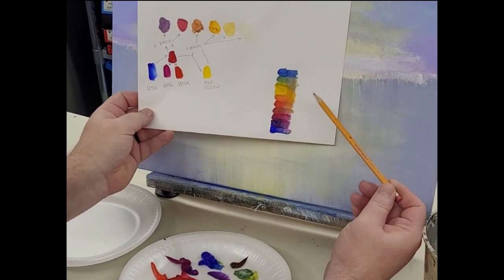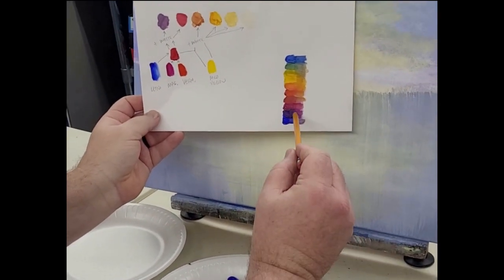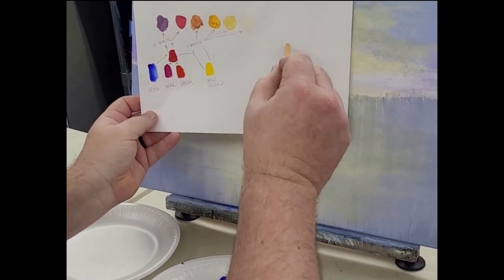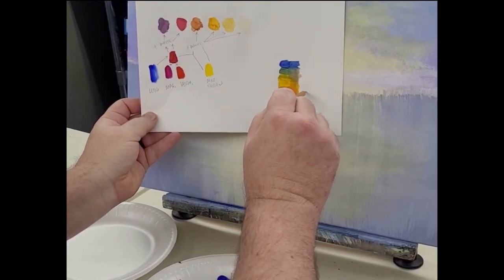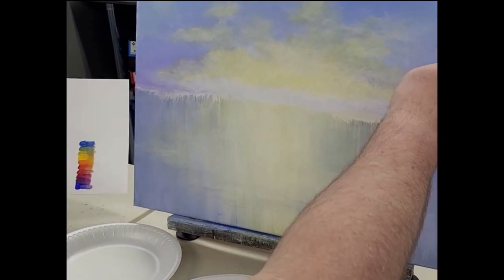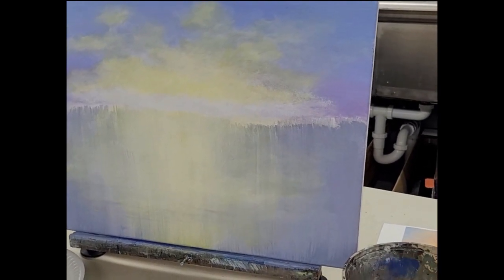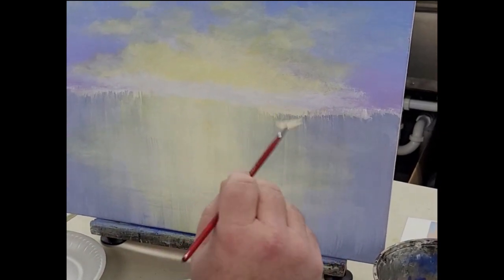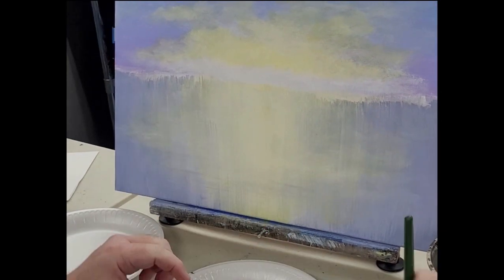If we want to go from purple at the bottom, we go through all these other colors to get there. If you try to go purple backwards through blue to get to yellow, you're going to have to go through green. So we always want to go in this direction. Hopefully you've got blue kind of faded down to purple, because the first thing we're going to do is use this fan brush — it's kind of flat but also gives me a way to dab on some random colors — and then I'm going to use my soft blender to blend it softly.